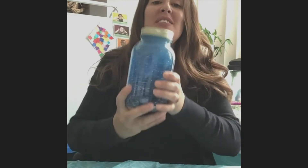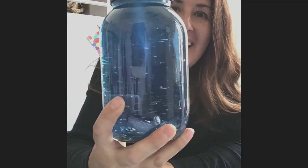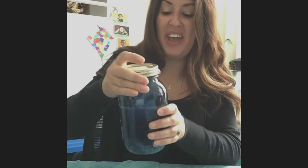First let's talk about what tornadoes are. A tornado is a giant rotating column of air and it comes down from a thunderstorm in the clouds to the ground. And when we spin or rotate our bottles really really fast, you'll see that swirling vortex inside. That's a big word — vortex. Vortex is like a swirling column of air.